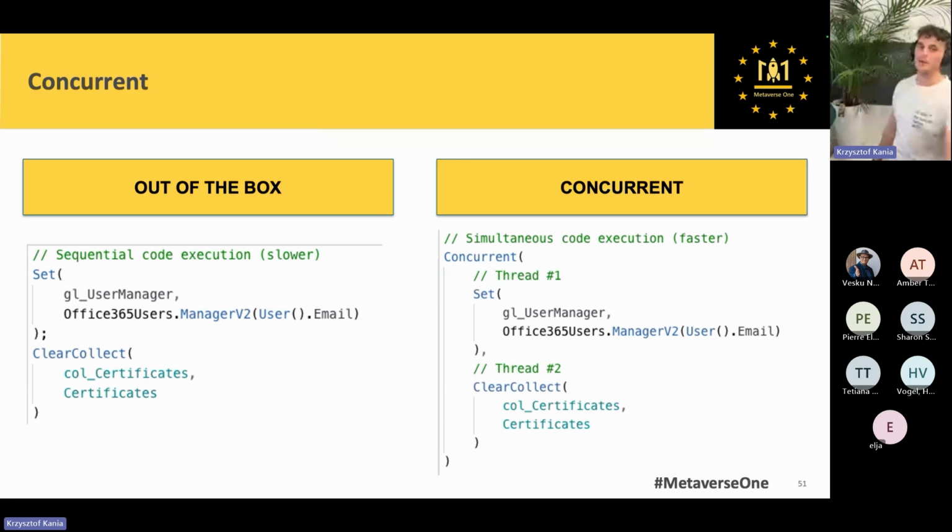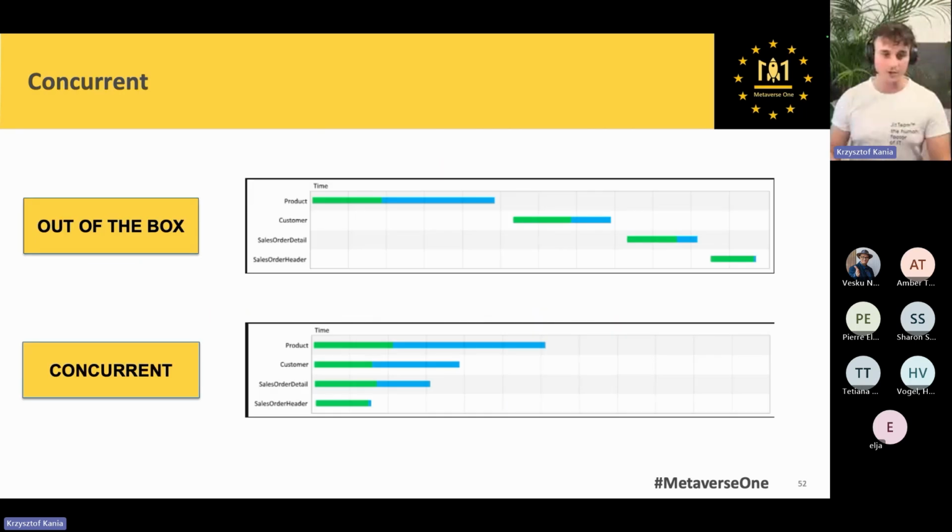But you can ask me a question, and that would be a valid question. How quicker is it if we're getting plenty of things at the same time? Isn't it that if you're multitasking, you're getting slower? It is true. If you're calling for a lot of stuff at the same time, the response time for all will be a little bit longer than if you would compare performance to each call individually.